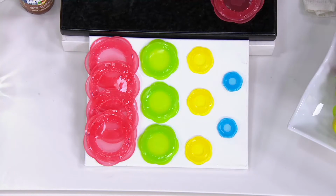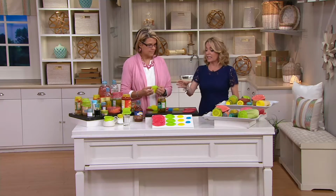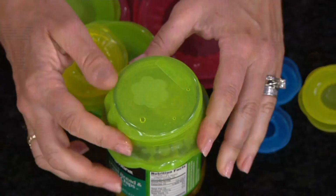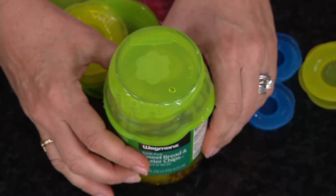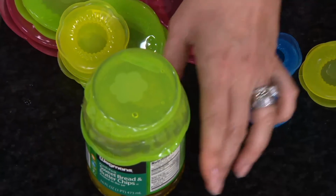From fresh cut fruit and vegetables to jars and bottles. This is the time of year I feel like everything ends up going outside. We're all eating outside, and let's face it, the lids don't always make it back. Now you have a lid for just about anything that you need, anytime you need it. Look at that, fitting over the jar of pickles. And down here, back to this, look at celery.